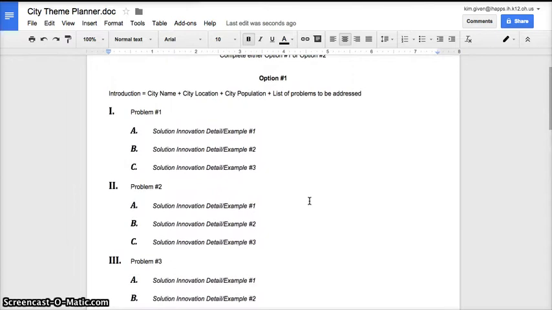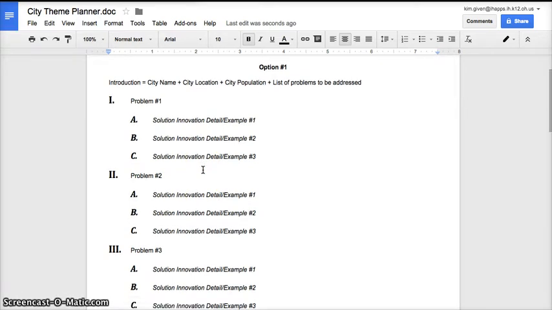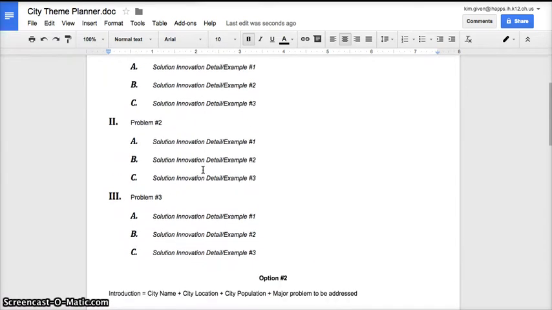If you were going to use option one, perhaps one of your problems you'd be solving is pollution. One solution could be about car exhaust, what you would do to fix that. One solution could be about how airplanes travel and limiting fuel expense from that. And maybe the third one could be something about the way trash is picked up so that it's not laying around the city. So that's just one example.